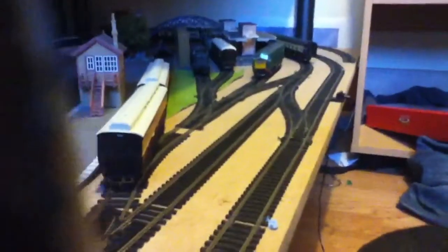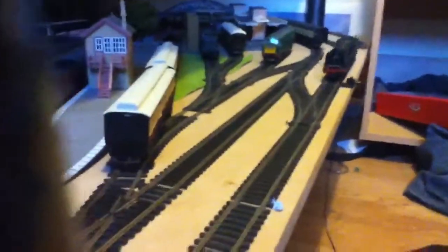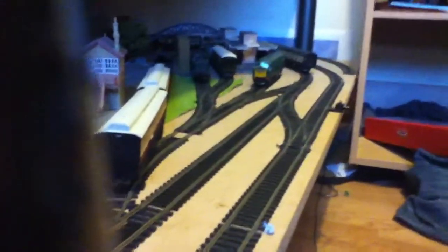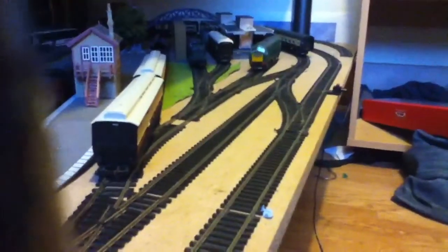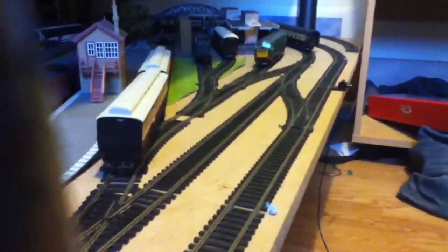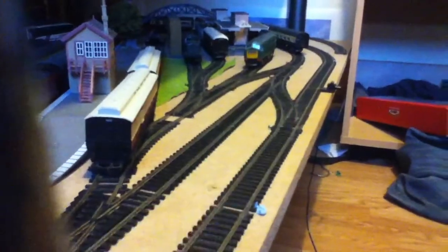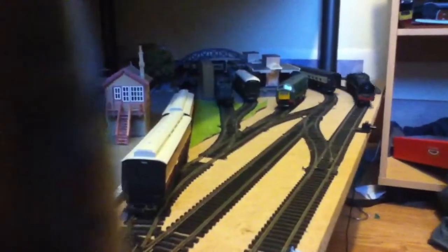Now, this sort of class was meant to be used for smaller express trains. I think it's similar to the sort of Royal Scot engines, but scaled down a bit. As you can see, the running is extremely smooth. The power setting's only at 3 o'clock, and it just moves so smoothly.